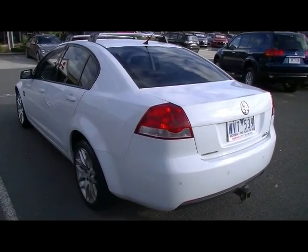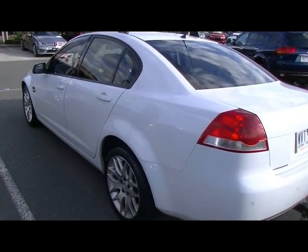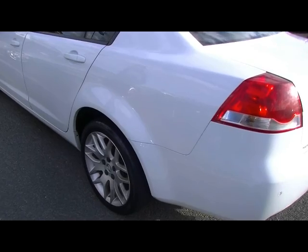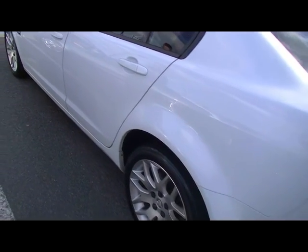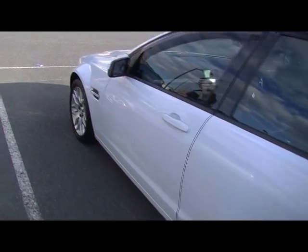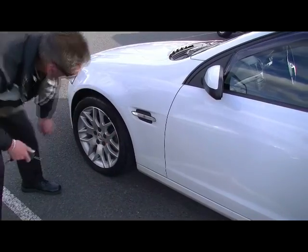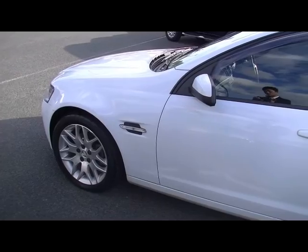As we come down around the passenger side of the car now, you can't help but be impressed that for a 2008 model, you look at the way this car presents and you think to yourself, you know what, the previous owners really looked after it. Left-hand rear alloy wheel, once again, no scratches on it. And in actual fact, the same can probably be said for the front alloy as well. I want to be really particular, a minor little mark just there, but overall, I'm impressed with the presentation of this car.